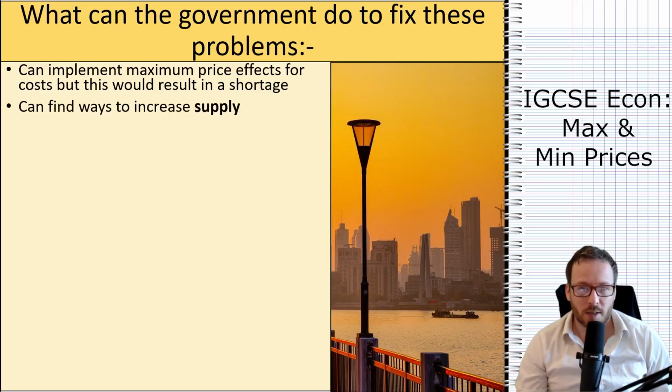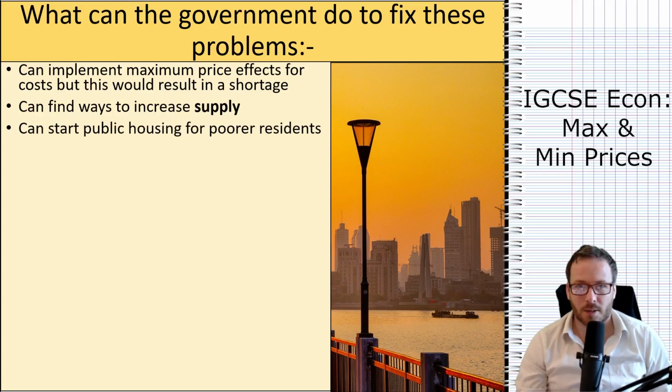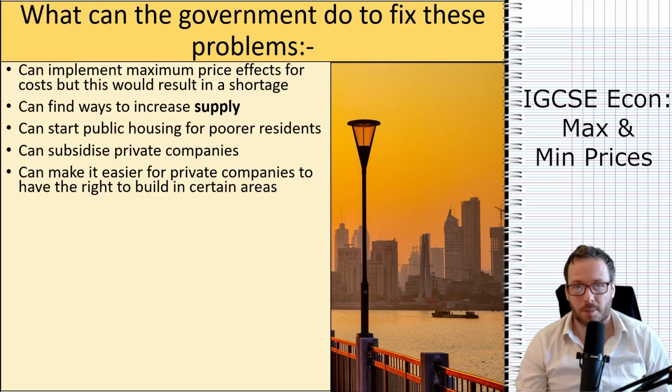They could invest in ways to increase supply. I think this is the healthier option. More high-rise buildings. They have tried some policies of putting skyscrapers in areas that don't have a high population and encouraging people to move there. But sadly, a lot of these houses remain vacant as no one wants to live there. There's no background, culture, or history in those areas because they're all newly built up. They could start public housing schemes, again, increasing supply or subsidizing the people that need it. Could even subsidize the private companies to build more houses and sell them for lower prices. Ideally, setting a max price below equilibrium and subsidizing at the same time can be very beneficial.